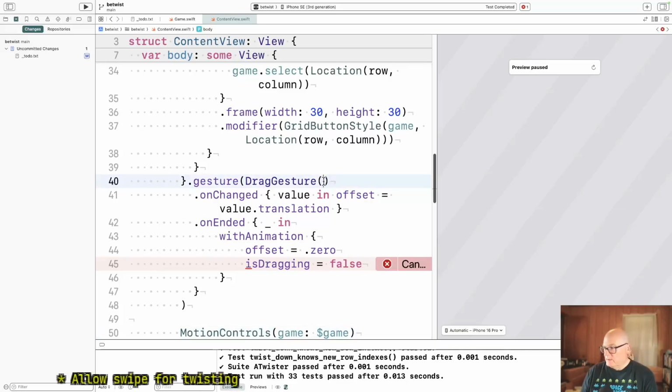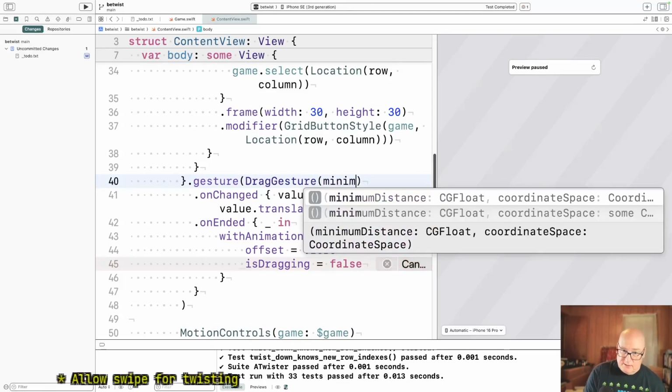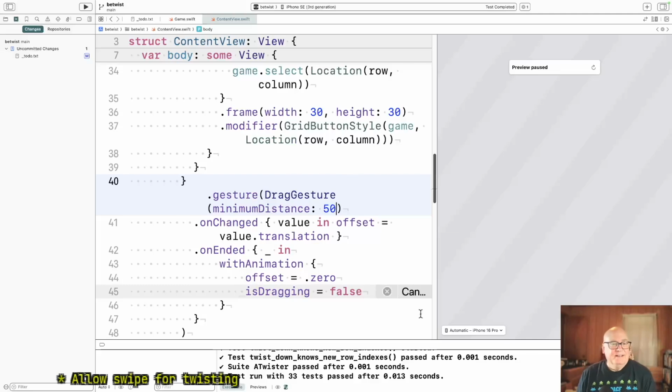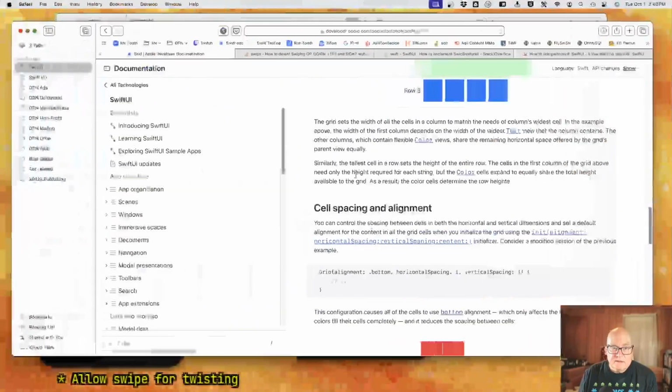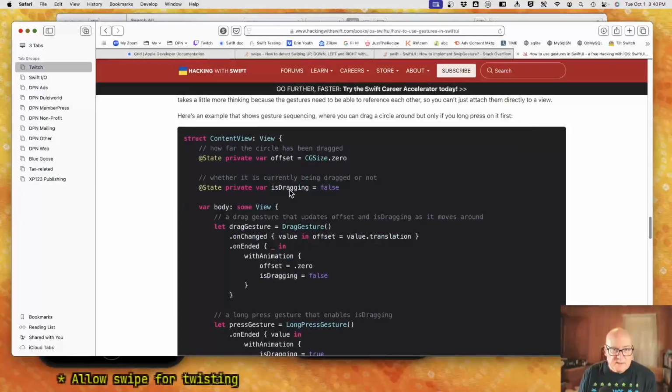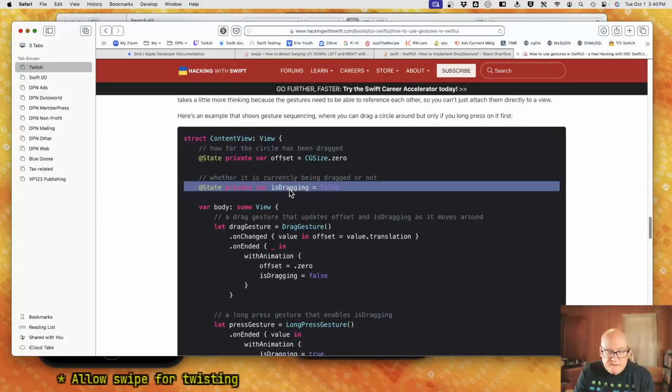Now, to your point, we should say a minimum distance. And I don't know the right answer, but I'm going to say 50. All right. Value and effect is dragging. Now, I don't know if he created this state.